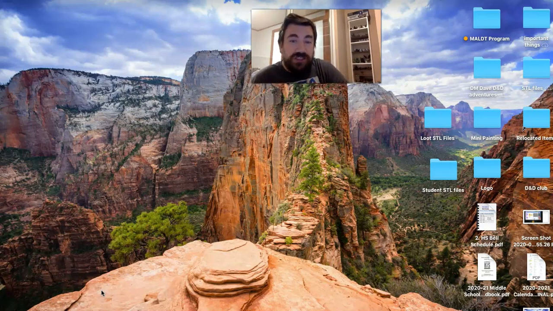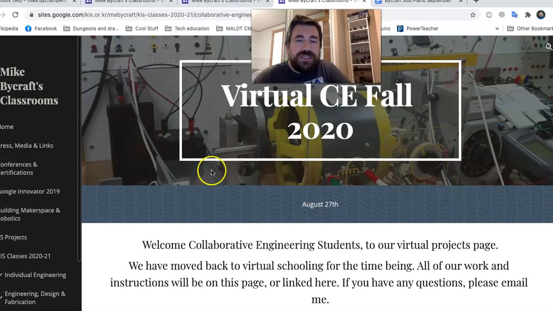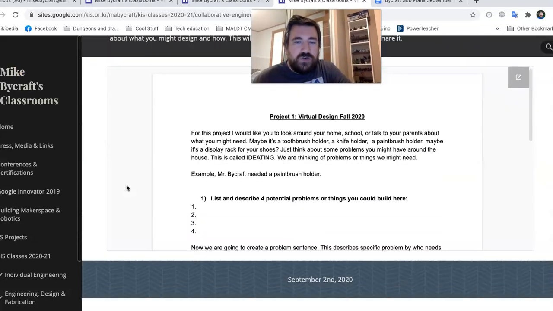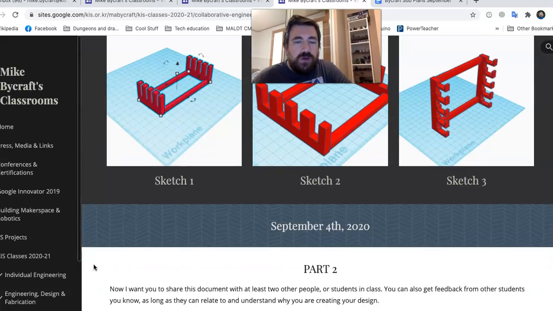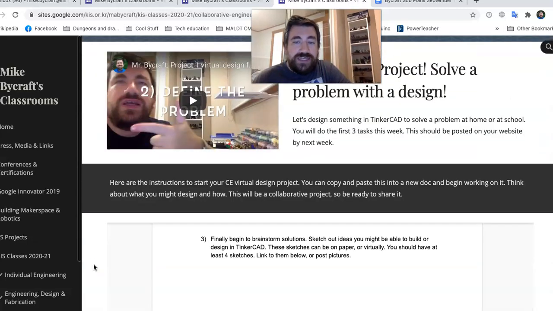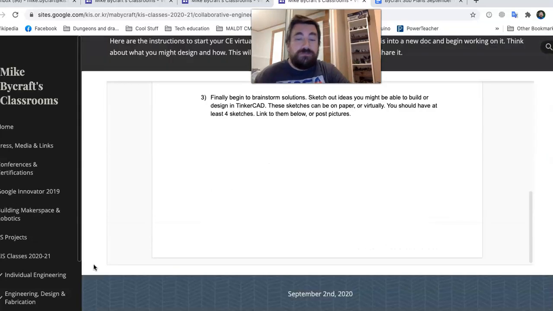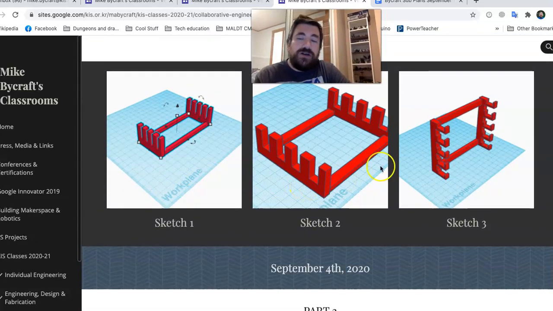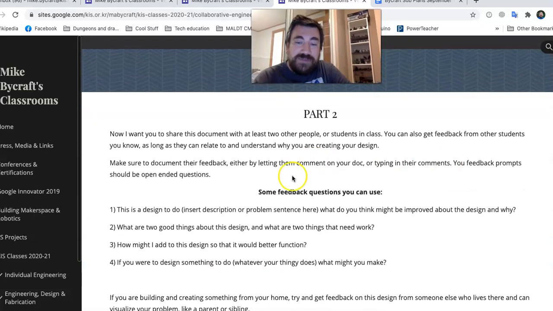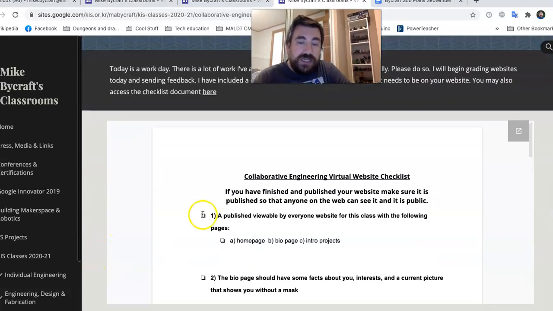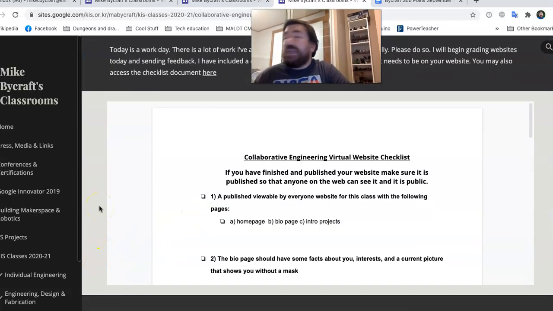Let me give you the instructions of what we're working on. I am going to open my screen to our website, and you remember this website, and I know you love it. We're going to scroll all the way down here. We started this design project, and we said we are going to build something for your home. Well, we're drawing that to a close now. Here are some of those initial sketches I did as an example, and some instructions you've seen before, questions you've answered, a checklist for your website, and lots of cool stuff.